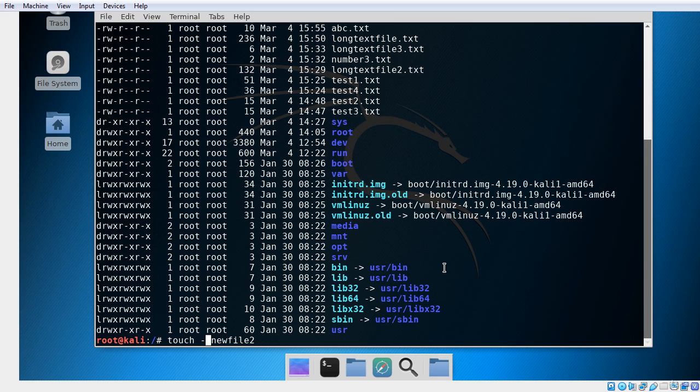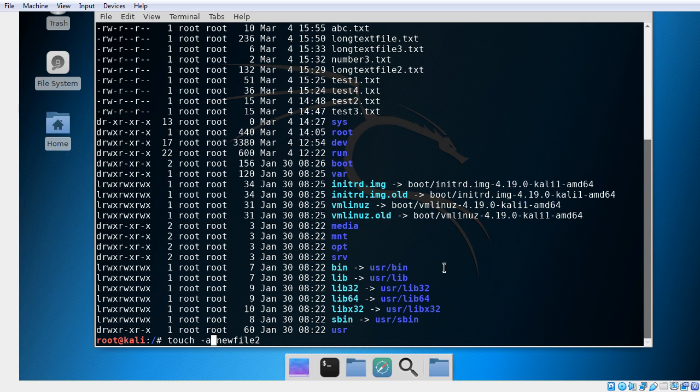A stands for access time that it updates in this file. M stands for modification time, that it will update in this file. C updates access time and modification time.